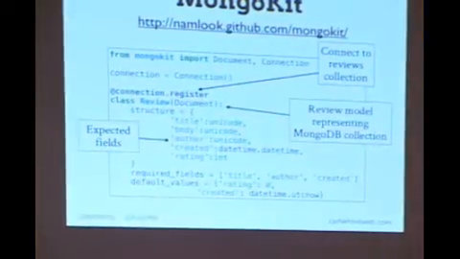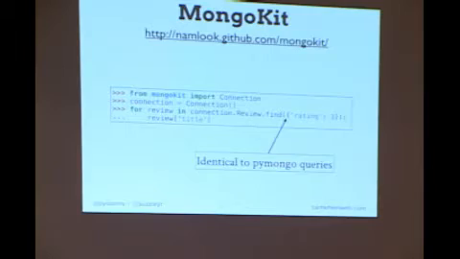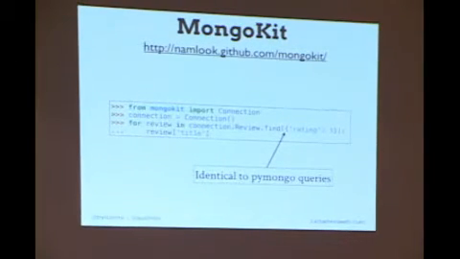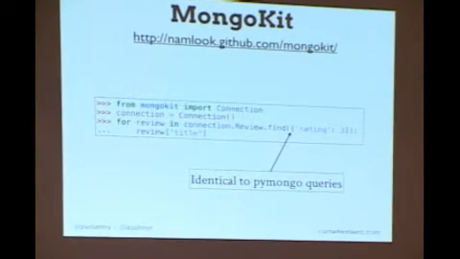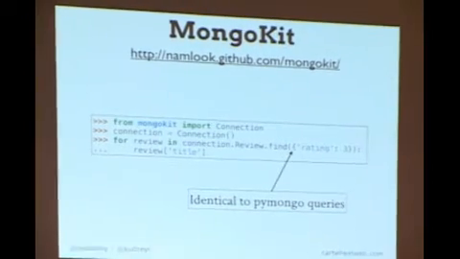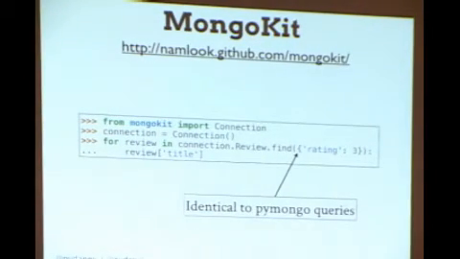Yeah, you can see the expected fields. They're looser about it, and the decorator connects the review to the collection for reviews. So it handles that binding, which is pretty nice. And I like decorators, so it's a plus. Queries are very similar, or actually, they're identical to how things are done in Pymongo, which means they didn't add any magic to it, so you're not getting your stuff interpreted into something that looks like an ORM. It is as close to being Pymongo as possible.